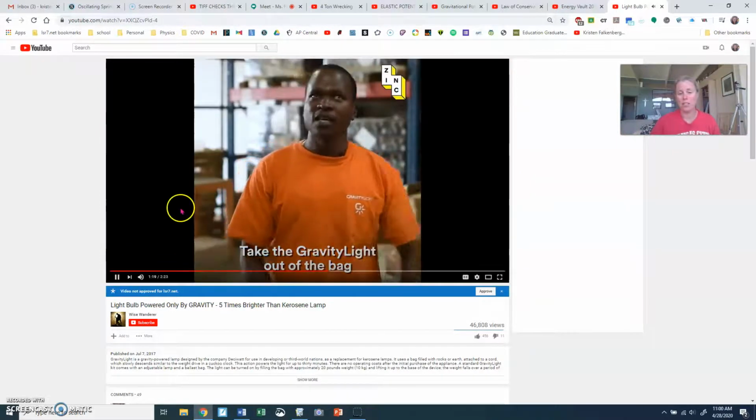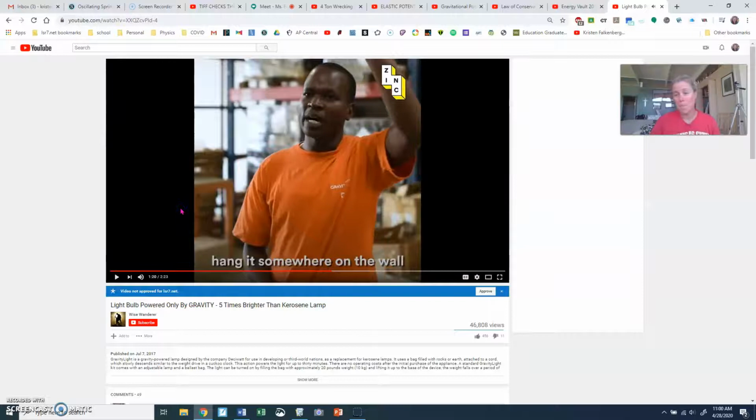Kenya has, unfortunately, a reputation of having the largest slum in Africa, the Kibera slums, where they can provide that indoor light without any gases, without any coal, without any burning sticks, without any kerosene. They're using this process of stored energy, which is so cool, to provide better living conditions for folks that have virtually nothing. No wires, no nothing, just a bag of rocks and a light bulb. So that's my overview of energy.